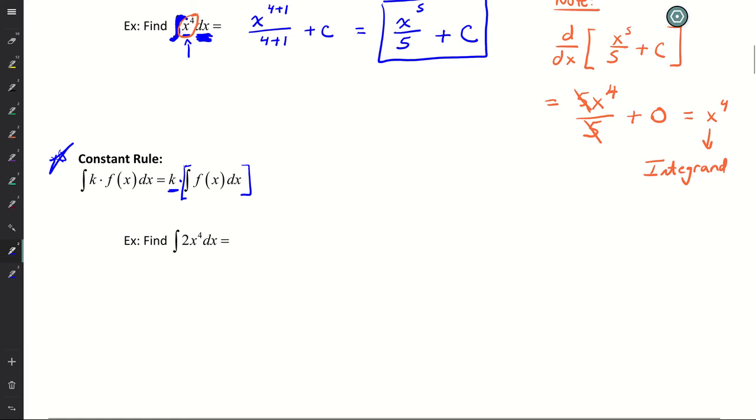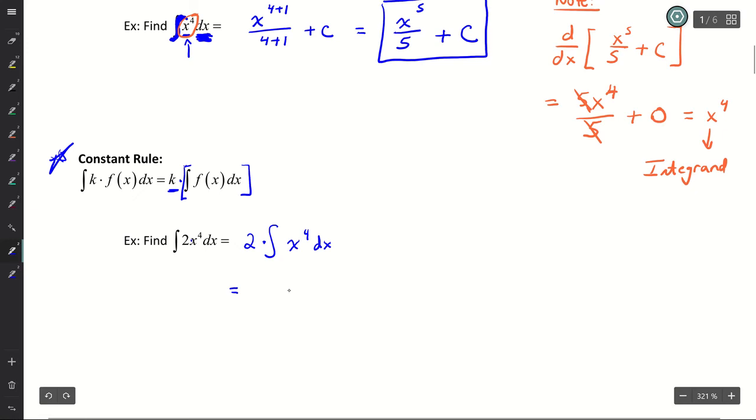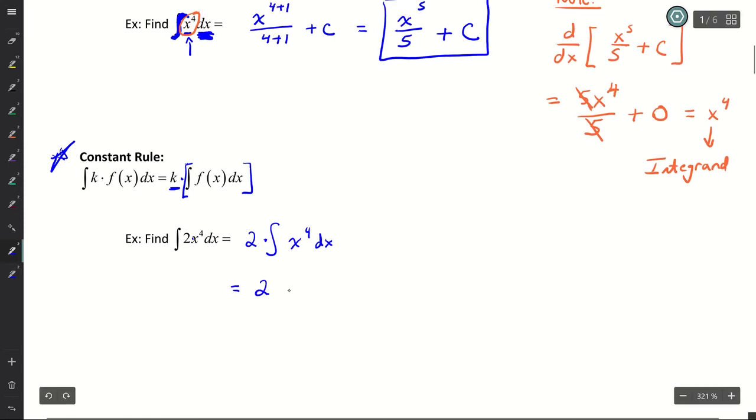So here we have the antiderivative, or the integral of 2x to the fourth dx. So the 2 that we see that's a constant here can be drawn out in the front, and then you can integrate x to the fourth dx. All right, when you're done, you're going to multiply whatever result you have by the 2. On this particular problem, we've already integrated x to the fourth. We found out on the prior problem that that was equal to x to the fifth over 5 plus c. So we can say this should technically be 2 times x to the fifth over 5 plus c.